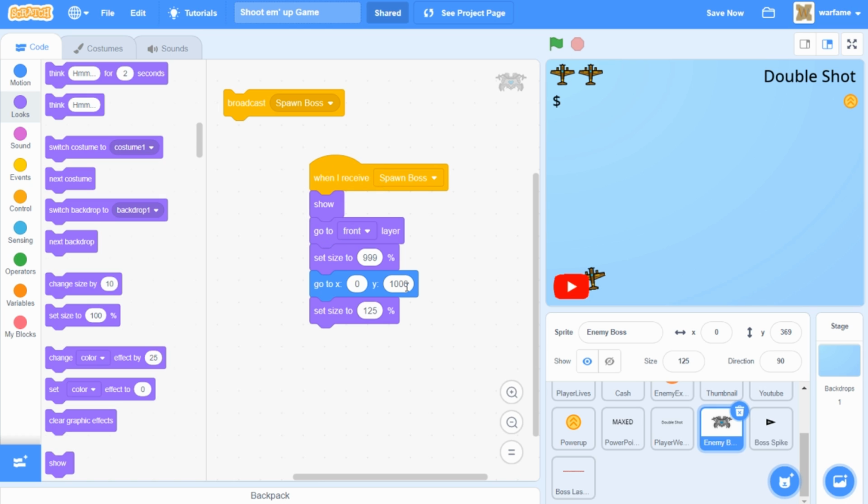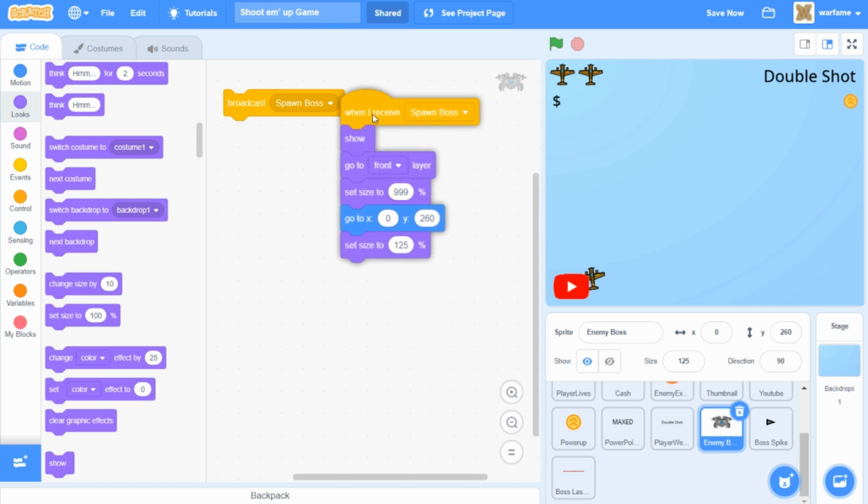And I think this Y value is way too large. So I'm just going to play around with it and make the boss plane be just off screen. So I'm going to try 200. Okay, 270. All right, that's gone. So I'm going to make it 240. Okay, maybe 260, 255. Okay, so it's barely on screen over here. I think 260 is fine. All right, so now it's just off screen.